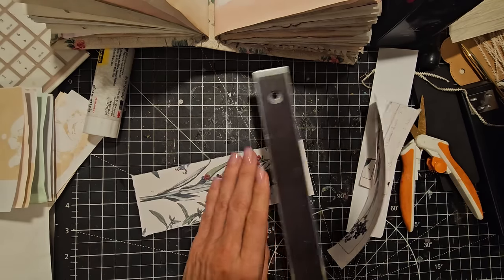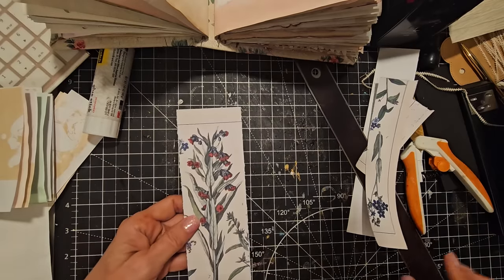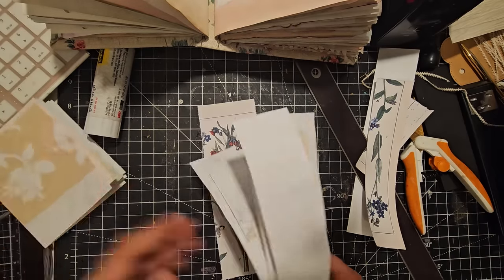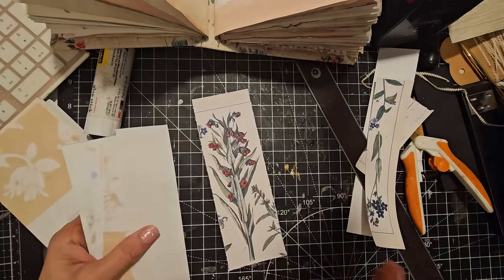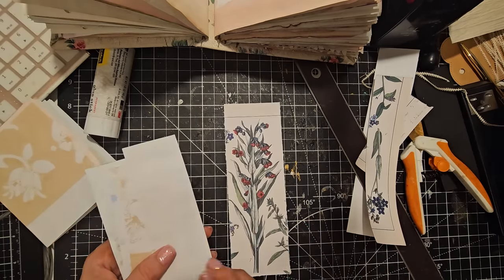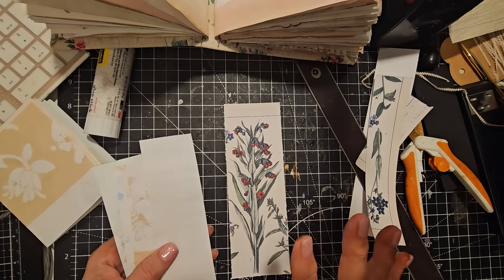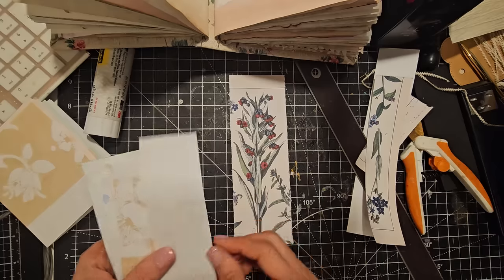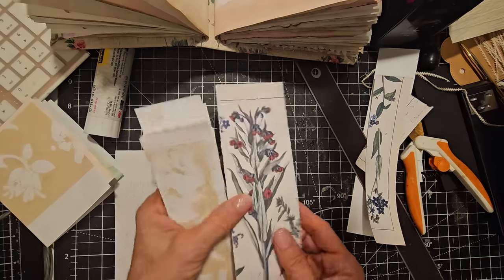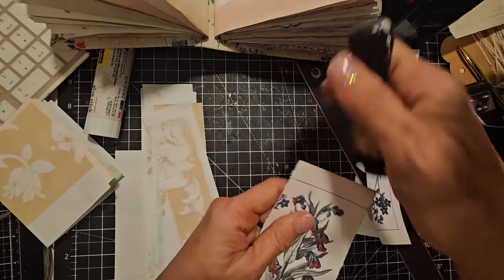What I'd like to do is just get... Well, maybe leave that piece on top. And I do have these little skinny pieces of paper. And I thought it might be nice to maybe make a little booklet out of this. But maybe like a half booklet, not a full booklet. It's going to be attached to the page. It's not going to come off. And I have enough of these, so I'm going to use this as my front. Maybe just decorate the front up a little.